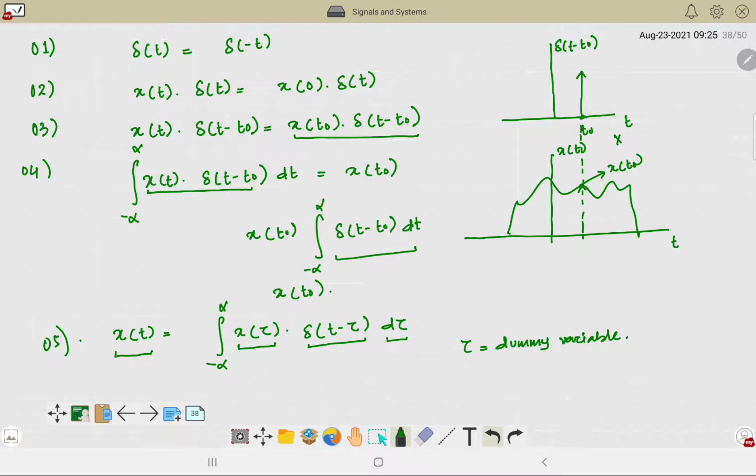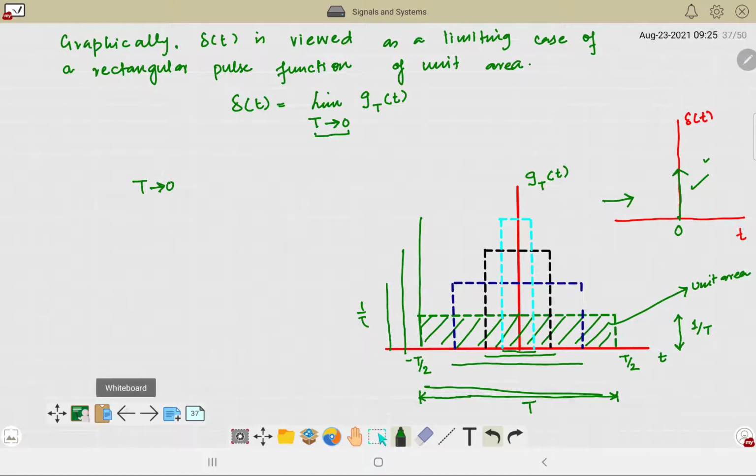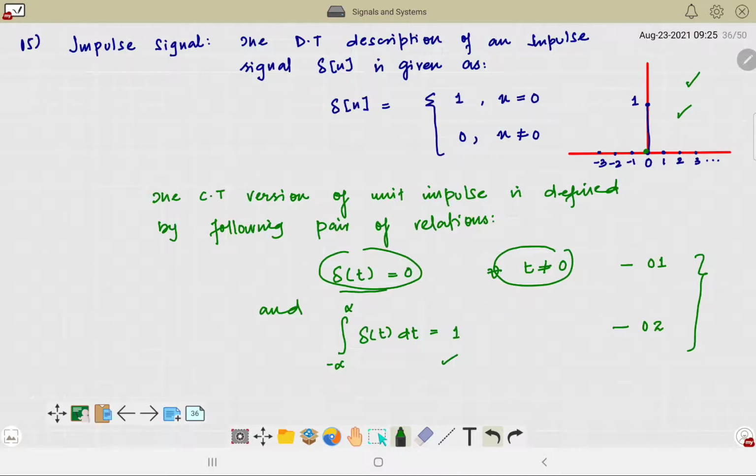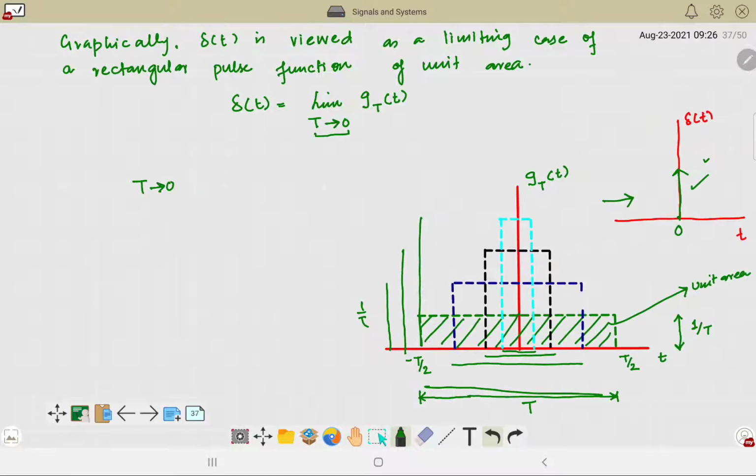So this was all about the impulse function. Again, I would like to repeat, in the discrete time domain, it is pretty straightforward. But the problem is in the continuous time domain, because in continuous time, we can't define a signal only at a single point. It has to span some time interval. To cover that, we introduce two mathematical criteria as definitions that an impulse signal must satisfy. First, it should be equivalent to 0 for all times except the origin, and the area under this impulse should always be equivalent to unity.